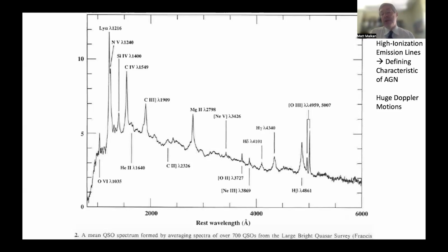A lot of these photons are ultraviolet photons. A lot of them have a high enough energy to ionize gas. So if there's any gas around the quasar, which I suppose there would be, it's the center of a galaxy, in many cases a spiral galaxy, of course there's gas in the center of a galaxy there. What happens to that gas when it encounters these high energy photons?